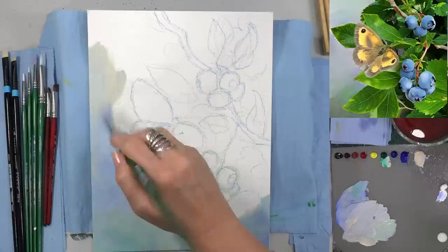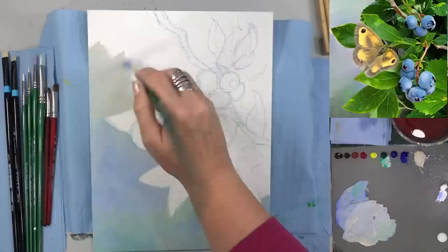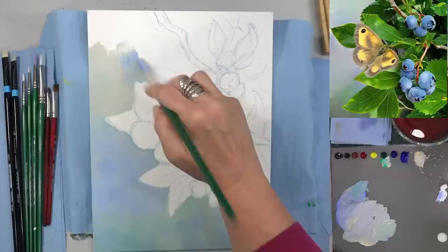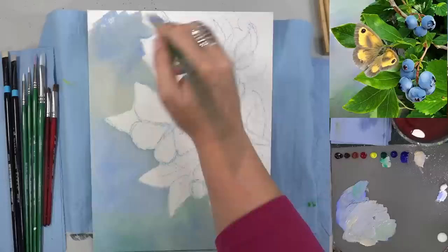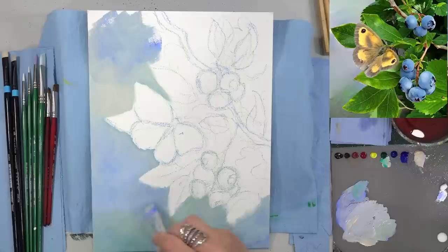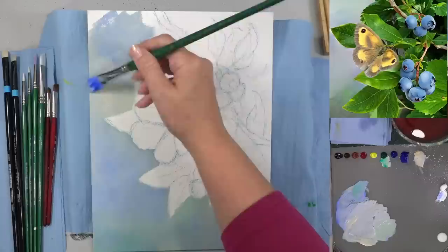And you can see, even if it was a little bit wet, or a little bit dry, it's still going to blend in just fine. With this background, I'm not going to spend a ton of time on it, so don't get too fussy with having it look a certain way. Just trying to get your paint down. You can always go back over it later if you want to, add more details to it, add more layers. Probably need two layers on here to get good coverage. Sometimes I'll use a Filbert for this because it'll give me softer edges. Use the flat this time, but really no right or wrong. Just whatever looks good to you.